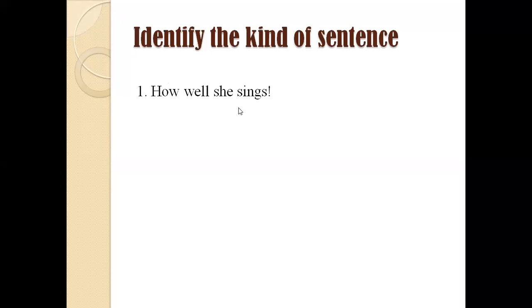Isn't it? If I want to ask you how she sings, what will be my question? I'll ask, does she sing well? Then you will tell, yes, she sings well. Then it is an interrogative sentence. But here I'm telling how well she sings, right? And there is no question mark also. So it is not an interrogative sentence.